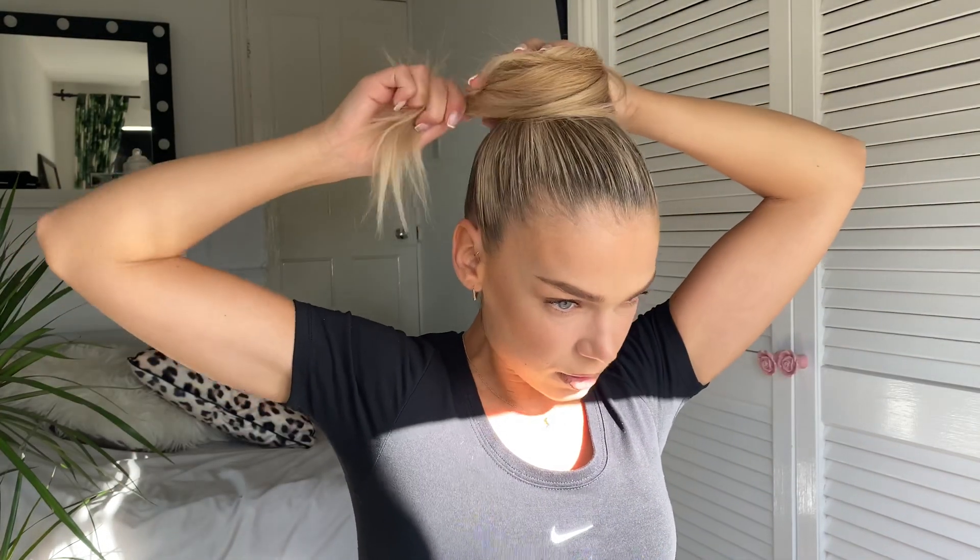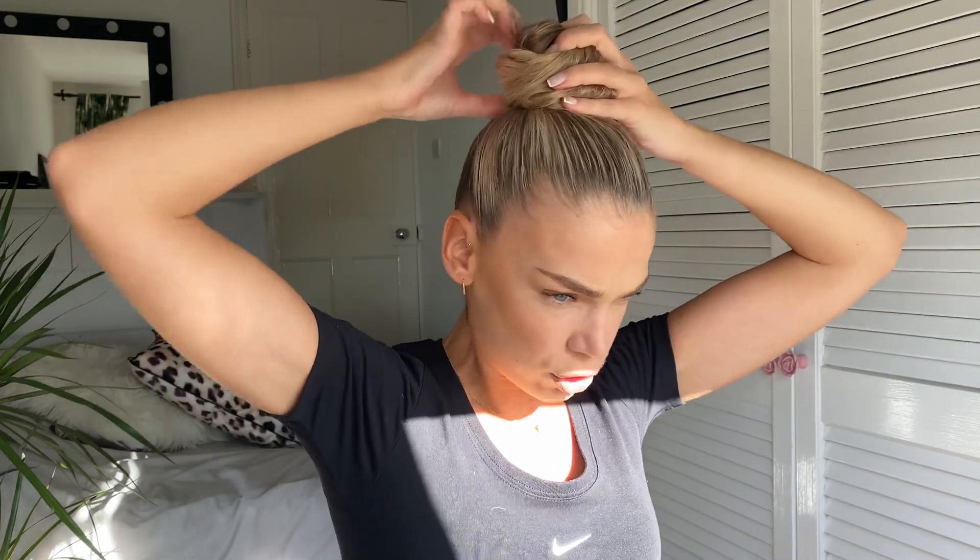My hair needs a wash, which I always think makes my hair work so much better when it's a bit dirty. So I literally just kind of bang it round, give it a bit of a twist, banging it around. I kind of push that down — I'm still holding the push-down bit. I've got really long, very thick hair, so we just keep bringing it round until we've got it, and I kind of shove it in because when you put your bubble on it's going to capture all of that.